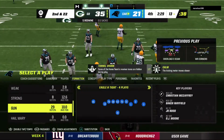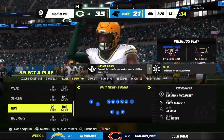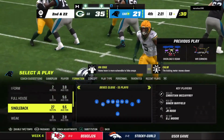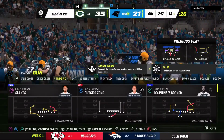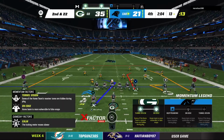And doesn't that just sum up football? We see it all the time, don't we? The defense goes from losing the battle to making a huge play and stealing the momentum. So you know they're riding high right now, and they're ready to challenge this offense and that quarterback one more time. And we'll see if the offense is up for that challenge here as things start to get more interesting here in the second half.